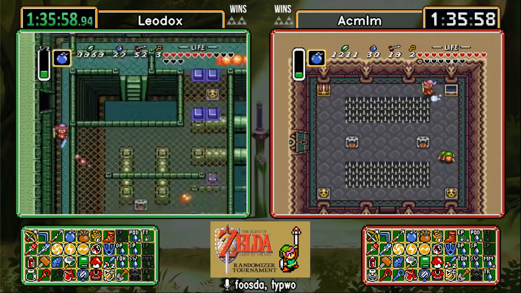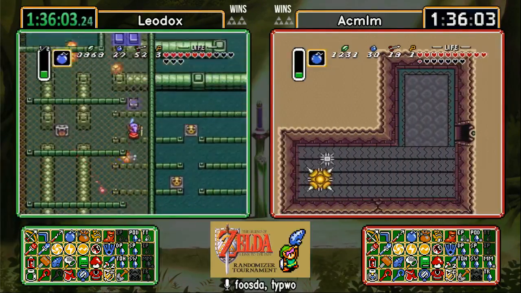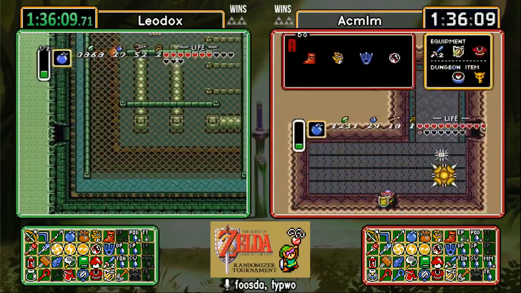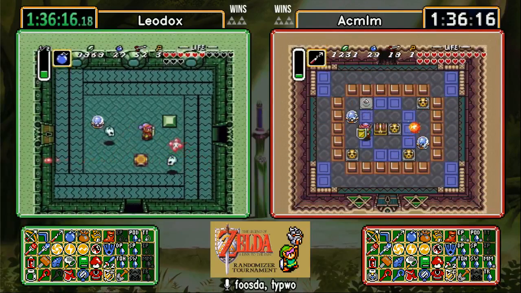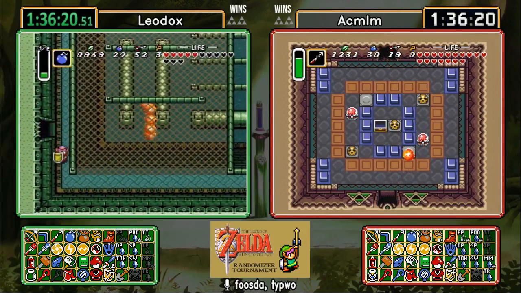Oh, he is checking. Oh, the red boomerang! Wow. And the red boomerang. Thank you, ACM. Wonderful. I love when people check these chests just for no reason. Because why not? I think he feels confident right now. I think he knows he made the right choices. I think he's just checking items for fun. Otherwise, he'll probably not be checking these chests here.